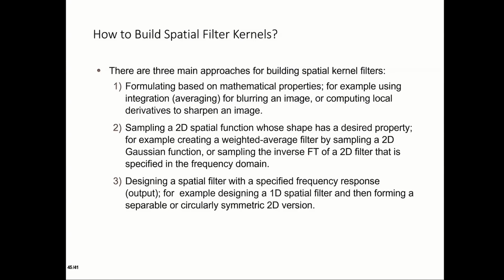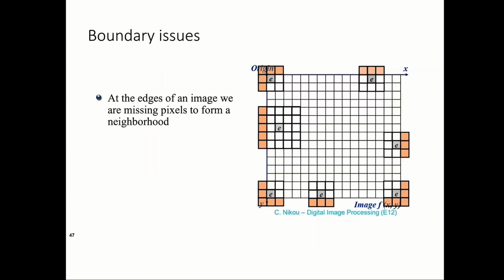The other way is to start from the desired property. For example, I can take a Gaussian function and sample it according to the sampling theory that I covered before, and find the filter. The third way is to use a frequency response. I say that this is the frequency response of my filter, and try to convert it into the time domain. Now one thing is clear. If you have an image and a filter, I will apply this filter to each point. How to do this? I multiply term by term and then sum. And this I have to do everywhere, right? But the problem is the boundary.